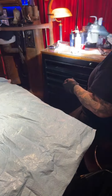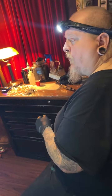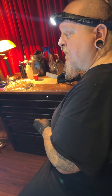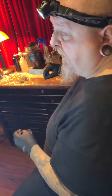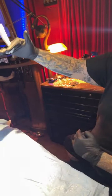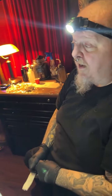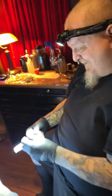You can hop up when you're ready. How many sessions do you think this piece is going to be? Well, it's his whole leg, and we just designed half of it. This piece is pretty big. This is bigger than a back piece, really. More about the size of a back piece. So if you opened it out flat like that, it would be wide. So back piece for me is usually 8 to 10 hours. Plus, it doesn't help that I'm a big fucking boy. Yeah, he's got a big leg too, so more area to cover.